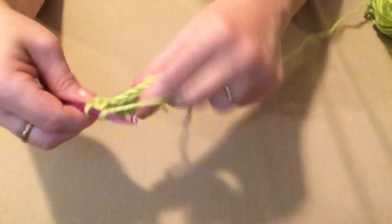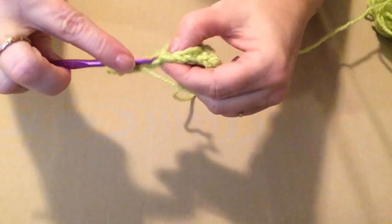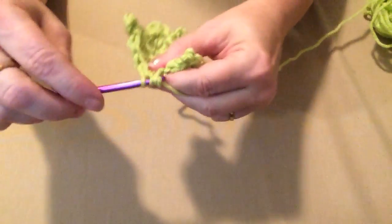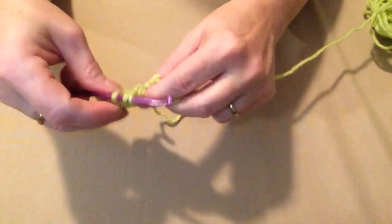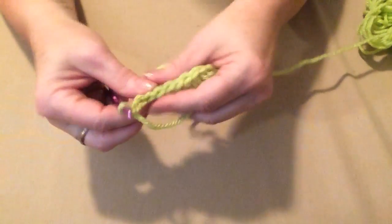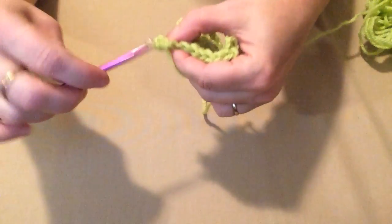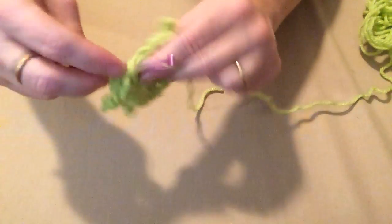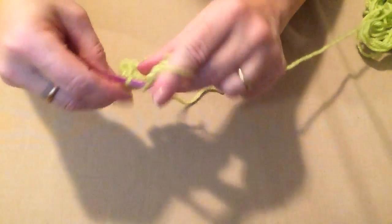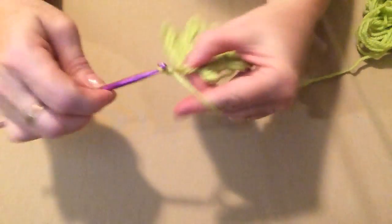Oops, almost did a double crochet. There we go. And now we're going to half double crochet in each stitch across. Now chain 4 again. And I'll turn, slip stitch, then half double crochet in that first stitch. 1, 2, there we go. Go ahead and chain 4.